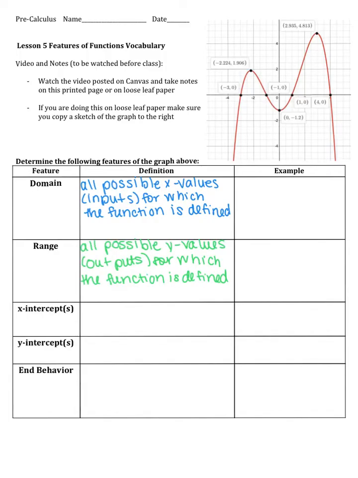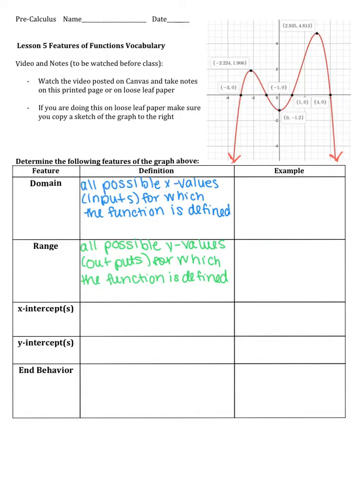So let's consider the example we have in our graph. If you look at this graph, you will see that these two endpoints look like they just stop abruptly right there. However, that just means that the actual graph paper is ending, not the graph. So I would always recommend imagining or actually drawing arrows to see that the graph keeps going. That should help you determine domain and range a little better. So let's look at the domain in this example.